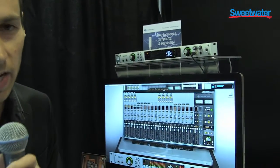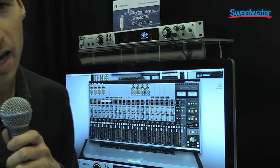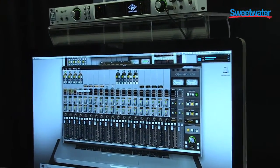The next really big deal for Apollo customers is a new thing we're calling Pro Tools mode. A lot of Apollo customers use Pro Tools with Apollo, and so we really wanted to make the experience better. One of the biggest requests that customers have had is to make the interface I/O work with Pro Tools hardware inserts. And so one of the things Pro Tools mode does is it lines up all of the analog, all of the ADAT, and all of the SPDIF I/O into alignment so you can use it with outboard gear.